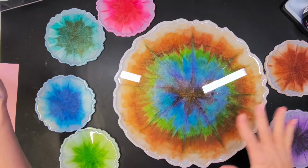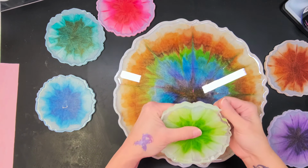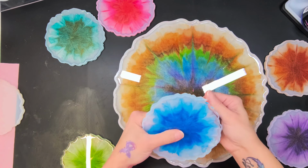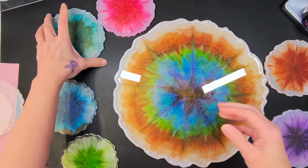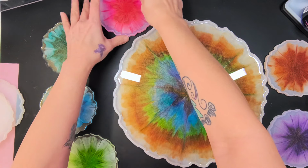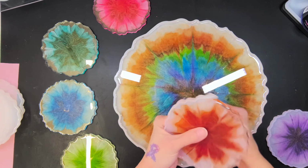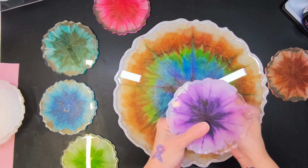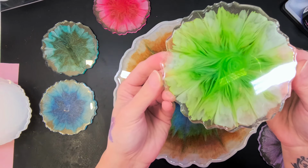Good morning, everyone. It's reveal day. We're going to get these coasters out of here first. See how they turned out. We'll go ahead and get them all out and then we'll look at them. Okay, let's start with the green one. Are you ready? Ooh, pretty.